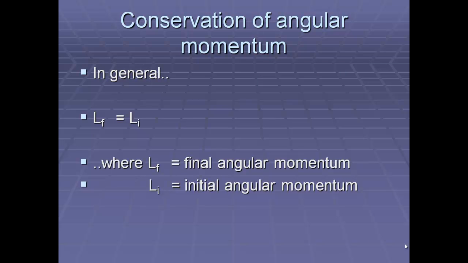This general principle can be summed up with this formula. The final angular momentum for a system equals the initial angular momentum of a system, so long as all we're doing is, say, moving around the radius of rotation or where the mass is distributed. If we apply a torque to a system, then obviously we can change the angular momentum by accelerating the object.